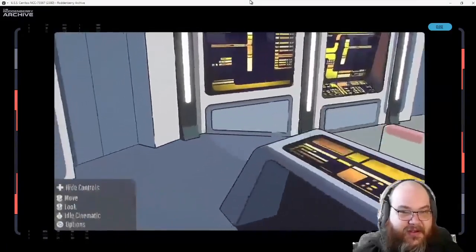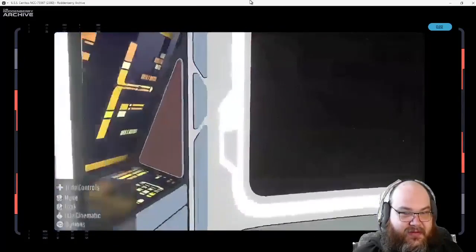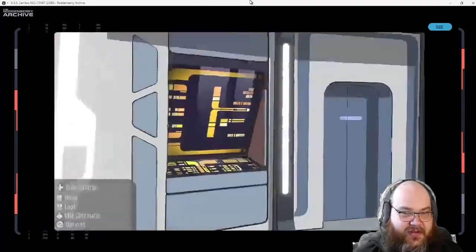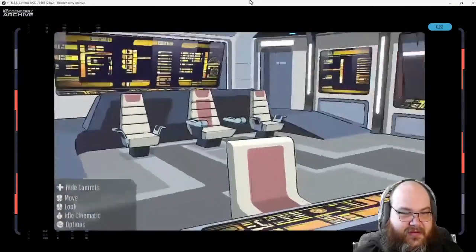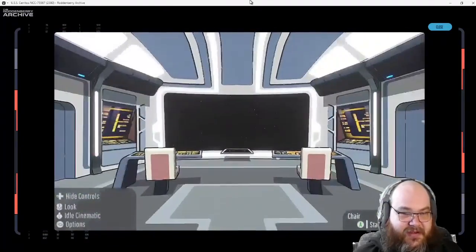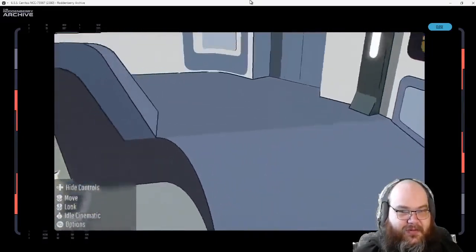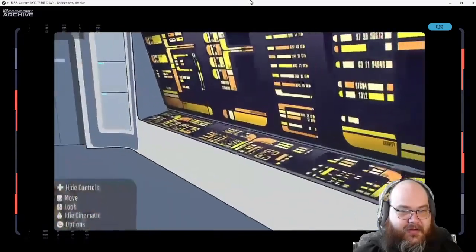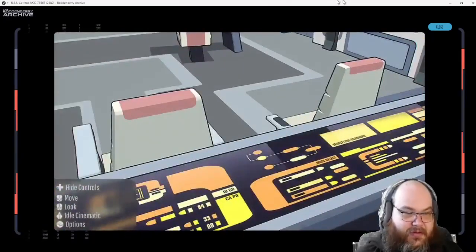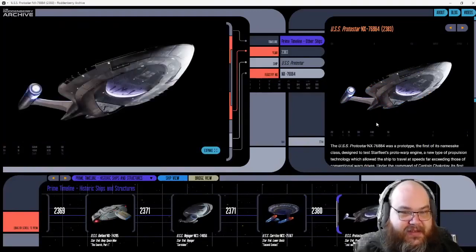It's a surprisingly okay bridge, right? For what it is. They did a pretty good job. Just being real. Sit where Captain Freeman sits. Warp me. And sadly, we cannot go in to the protostar. Dang it.